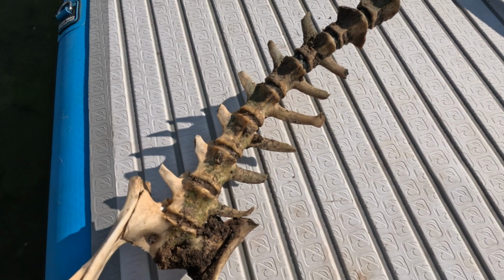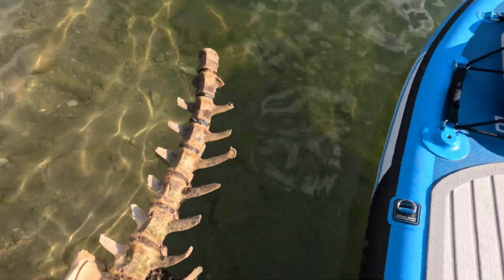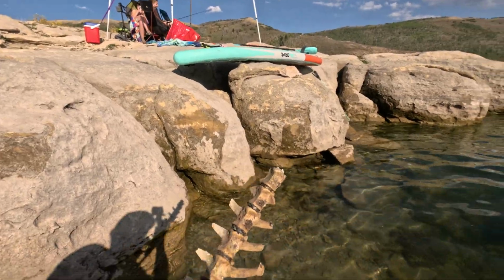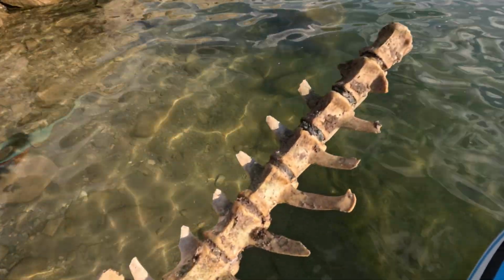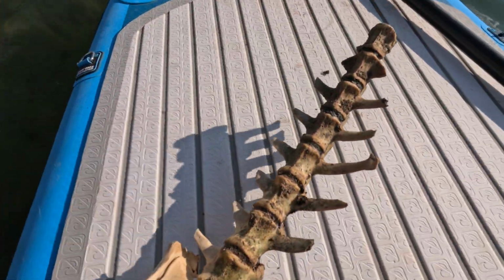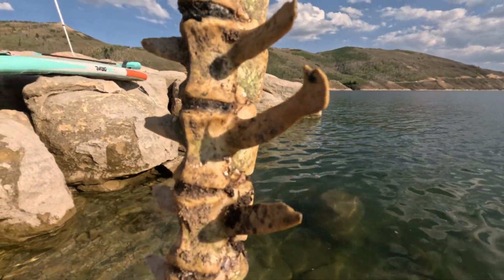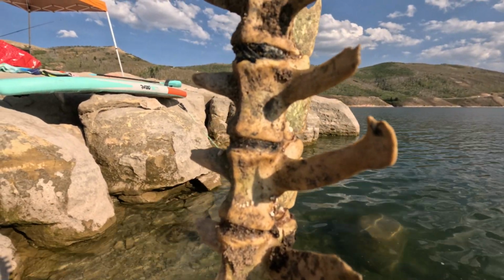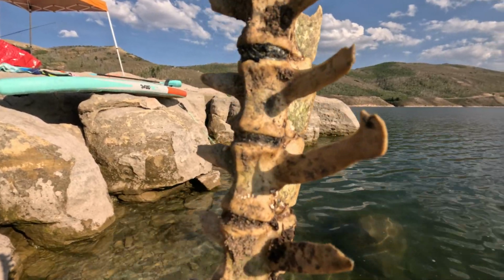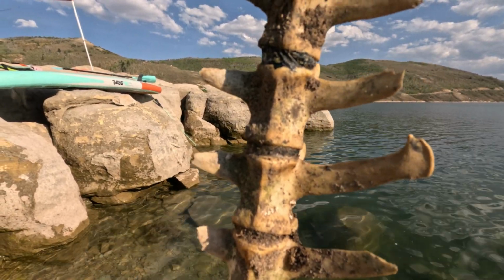And in this spine, it was funny because Jake picked it up and he's wiggling it. Tess is a little grossed out right now, wiggling back and forth because you can see the discs. And actually what's really cool is, I don't know if you can see it very well. Let's see if we can get a good picture of it. So in the discs you can see the annulus fibrosus, the covering on the outside of the discs, how the annulus goes in different directions. You can see the connective tissue fibers.